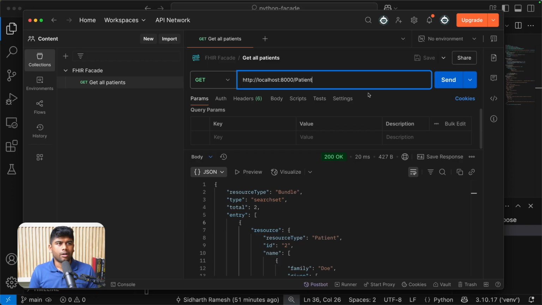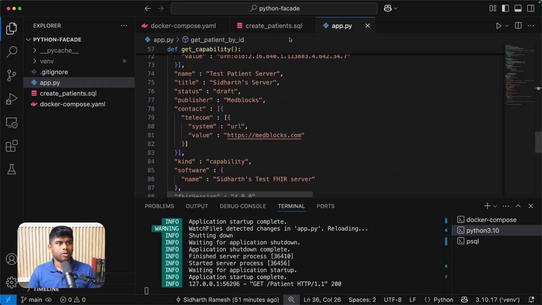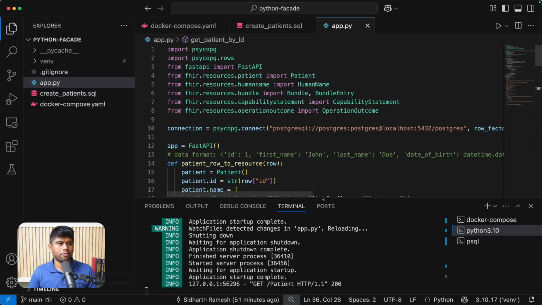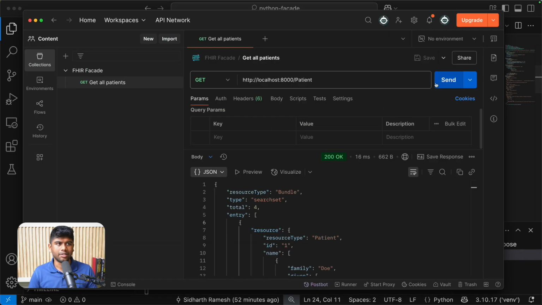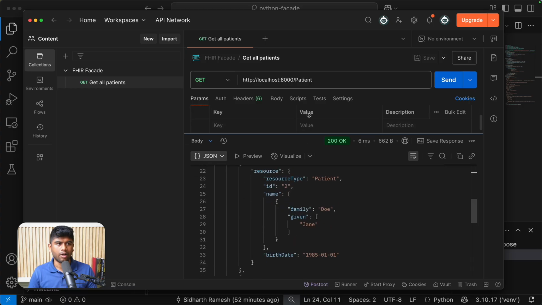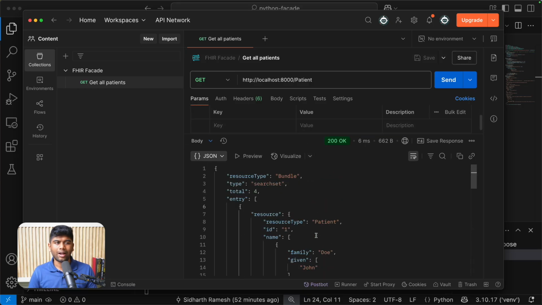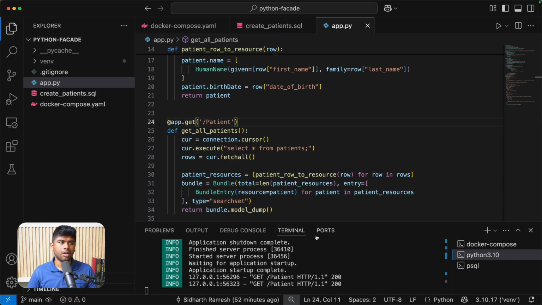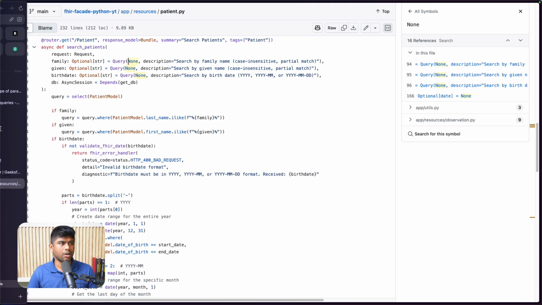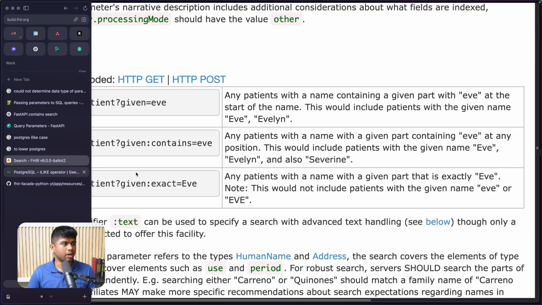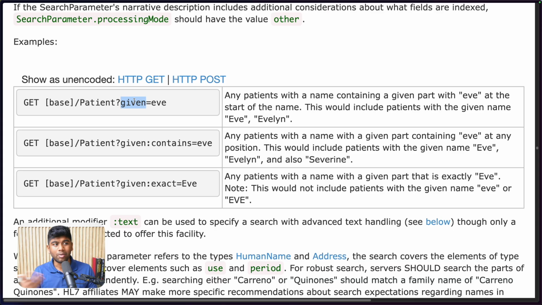Okay, now that we are done with the SQL part of this, let's actually try to implement this in our FHIR facade, in Python. So now the app.py file is the only file that we have to deal with. We already have a GET request going in for /patient, and this is exactly what's getting us these 4 patients in a bundle. Now we can actually just reuse this exact same logic, but we'll just add a few more search parameters, right? In this case, let's actually start with given, right? So let's take a look at how we will implement given.